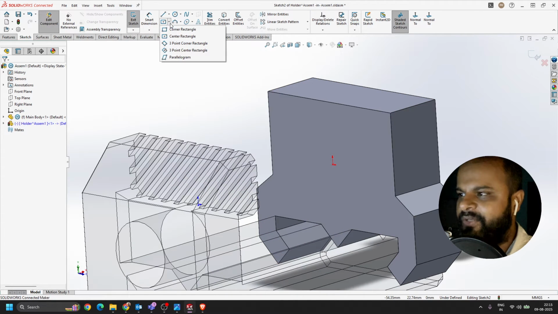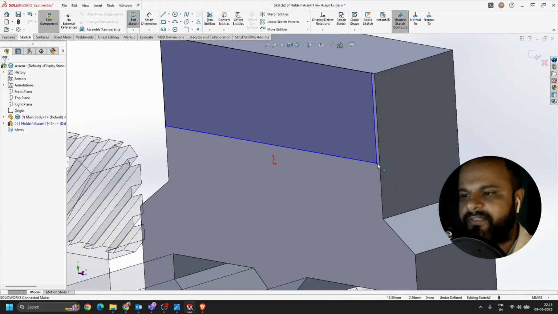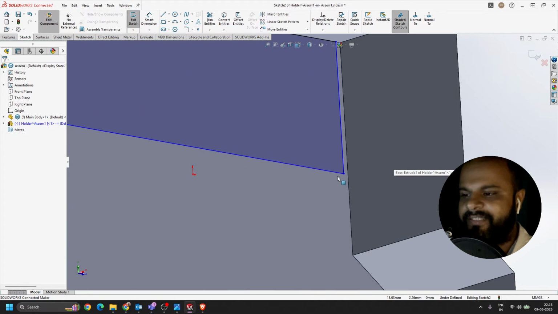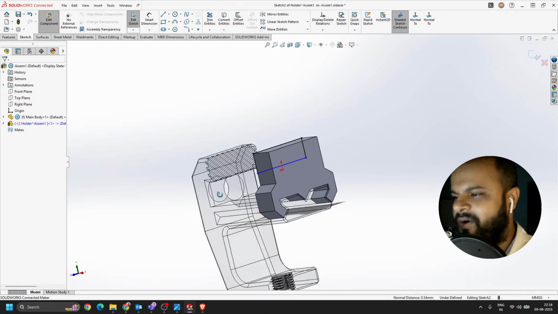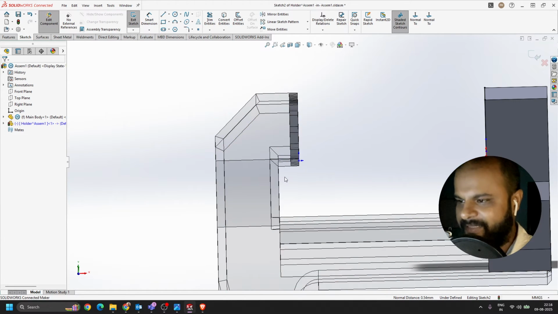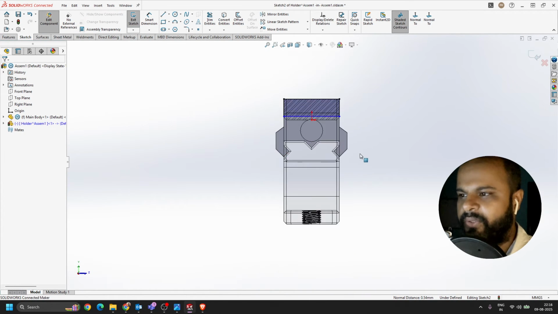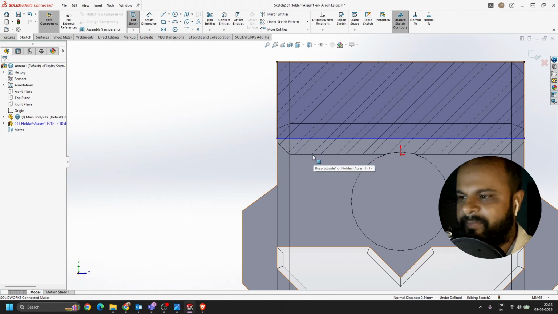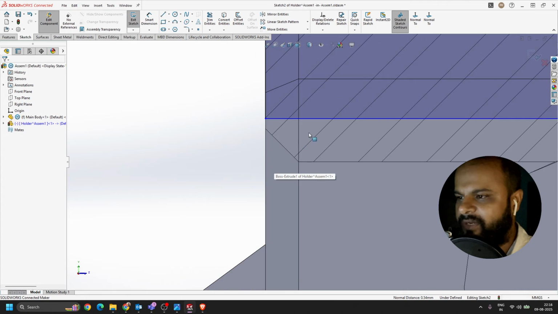I will simply use this corner rectangle tool, and from this corner to this corner I will create a random rectangle first. Then I will make sure that this rectangle is touching the edge of this, so we'll apply the coincident constraint. Now I will make sure that the width, or you can say the height of this part, should be equal to the height of this rectangle. So for that, we'll go normal to it, and we'll make sure that this edge should be aligned with this edge, right? So the bottom point of this edge. So for that, we'll select this corner point. Let me select the corner point.